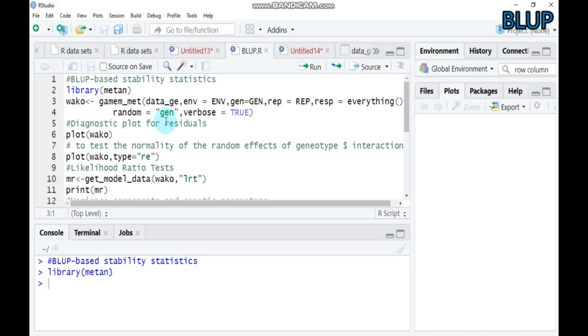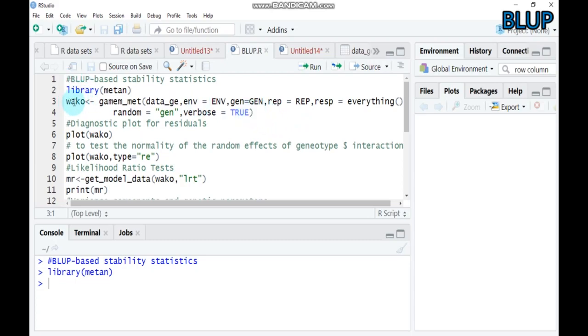But in case you want to add another random effect, you have to type random, and here you add the additional random effect variable. And the last one, the verbose, controls whether the code is run silently or not.